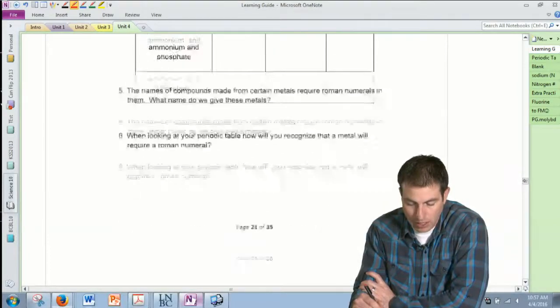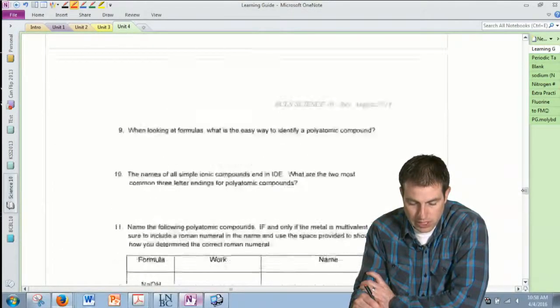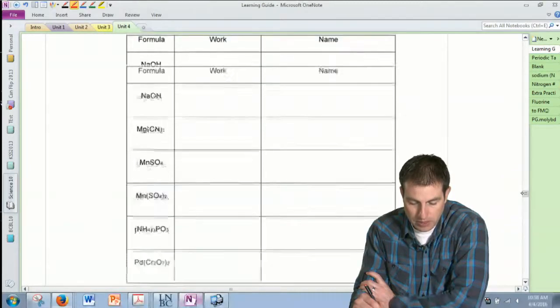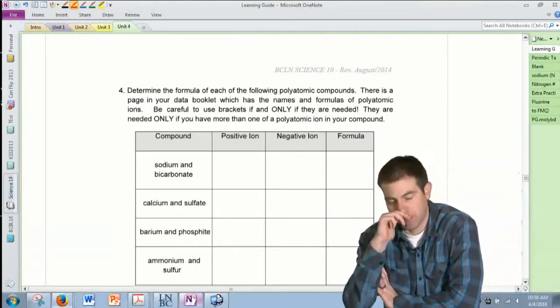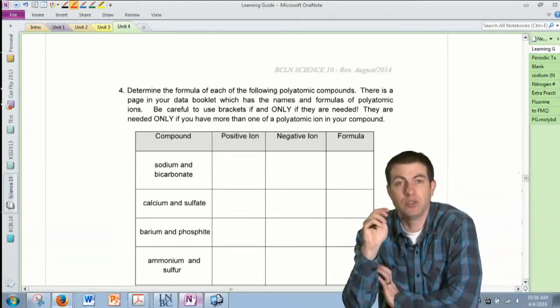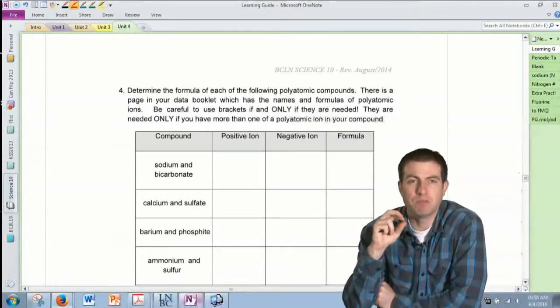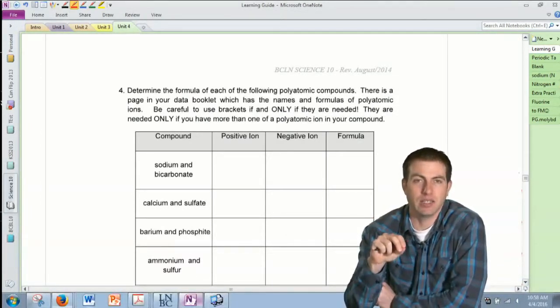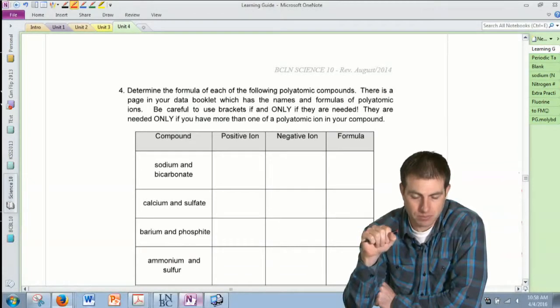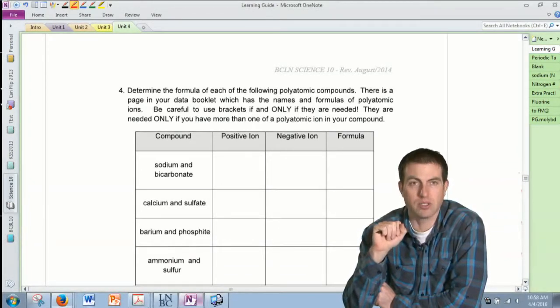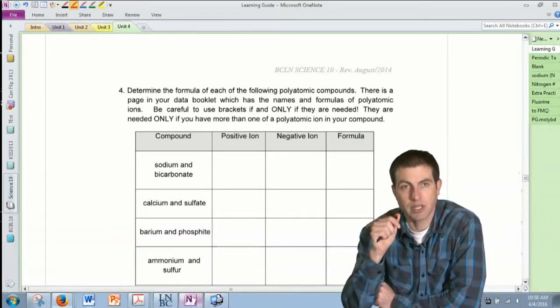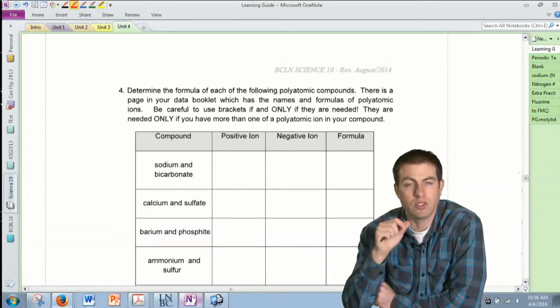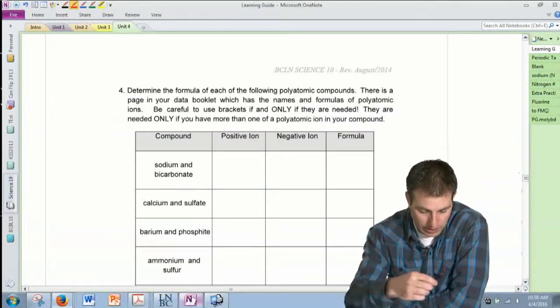Now, I would suggest that in the learning guide, they include the absolute bare minimum that will allow you to have a most fundamentally basic understanding of naming and writing these compounds. I don't love the learning guide for Unit 4. So if you go through the learning guide and you rattle these all off and you do a great job of them, that's terrific, but you have only scratched the surface. So what I've done is this.